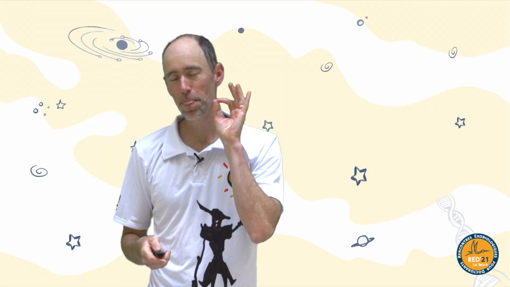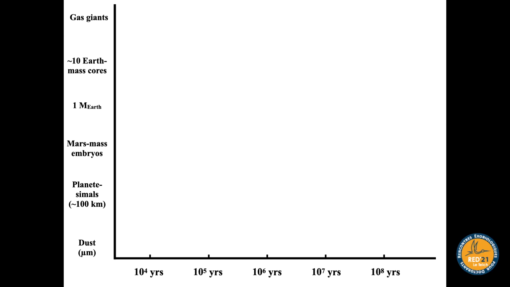Just as a very final summary of this part, let me put together in graphic mode, simple cartoon graphic mode, these stages of planet formation. We talked about them individually. Let's look at them together in a slightly more concrete way than I showed before. And so what we're looking at here is on the y-axis, very rough size scale of objects. On the x-axis, a very rough time scale.